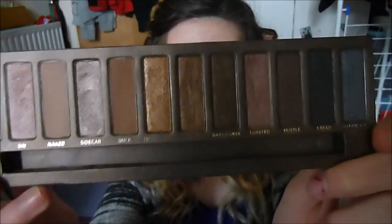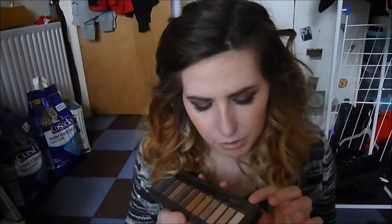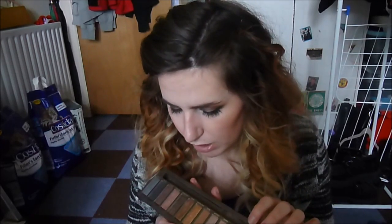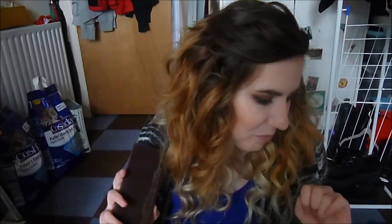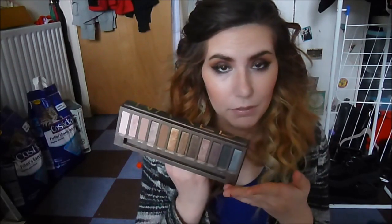The first one that I would like to try and hit pan on is the Naked palette. This is the palette that Amber F has been making incredible amounts of progress in. This is mine. As you can see, it has signs of wear but not significant amounts of use. I mean, I have a dip in Virgin, a little bit of dip in Naked and Buck, and a slight dip in Toasted. I've had this palette since it launched, which I think is 2010, or it could have been 2011, I'm not entirely sure, but it's back when you got the double-ended eye pencil in here, and I still have that eye pencil too. So yeah, I'm gonna try and hit pan on a few of these eyeshadows this year.